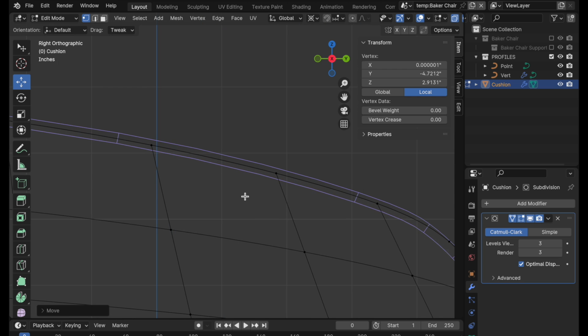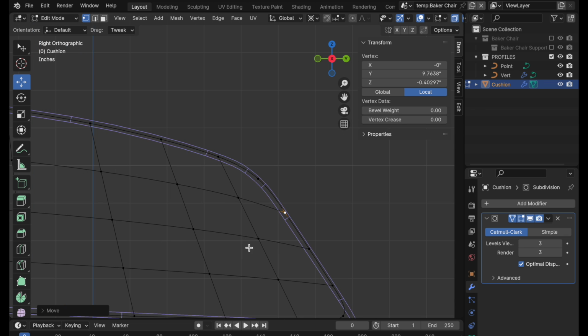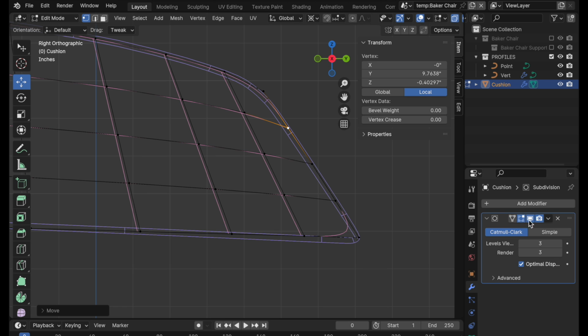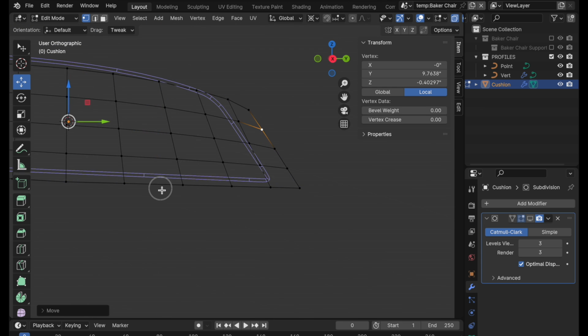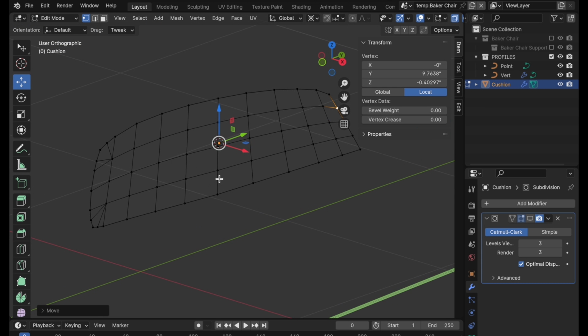And everything else looks pretty good. I mean, it's going to be close enough. Okay. So let's go ahead, and I'm not going to worry about this too much. That'll become apparent later in the tutorial why this being a little bit more crude is going to work just fine. Let's turn that off, and let's temporarily disable subdivision surfaces so we're working back with the cage. And I think that's pretty good to a point that's going to work for us.